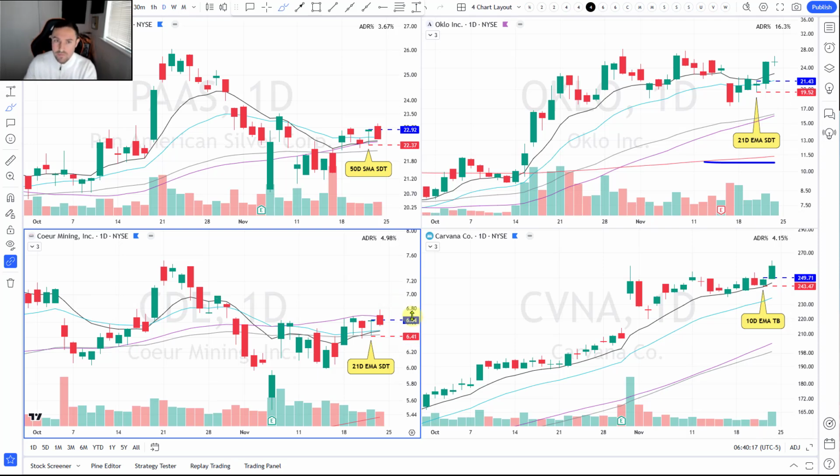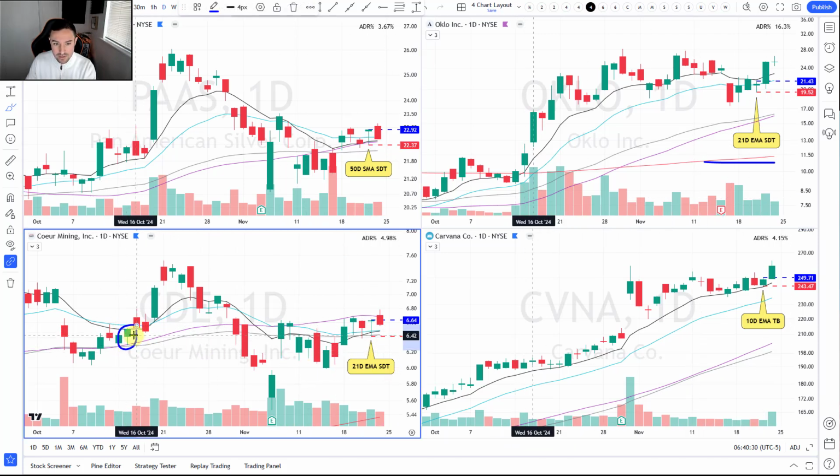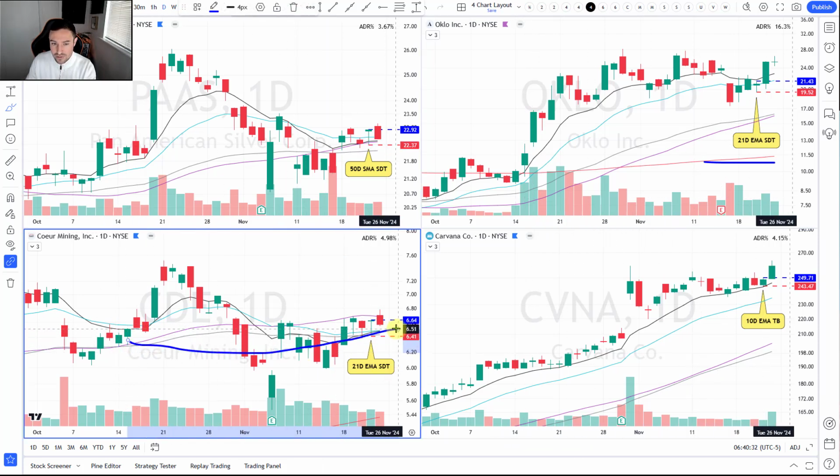So these are still on my radar, right? Because it may be next week, Monday, Tuesday, Wednesday, we'll see how the action's going to unfold. We may see a nice shakeout demand tail for Pan American Silver just underneath, say, its 50-day. So we may see something like that. We may see a bar that looks like this occurring for CDE just over here. So maybe I'm then looking to retarget them.